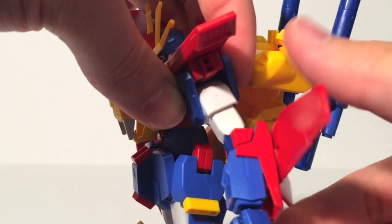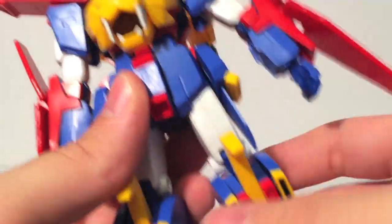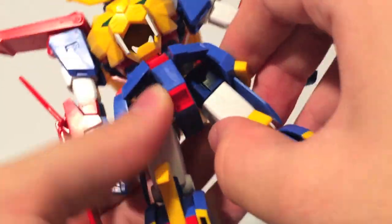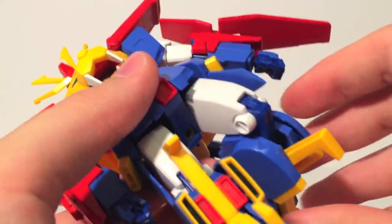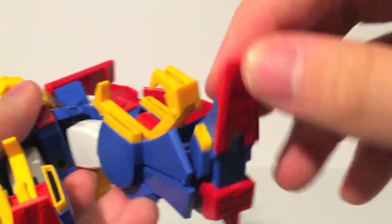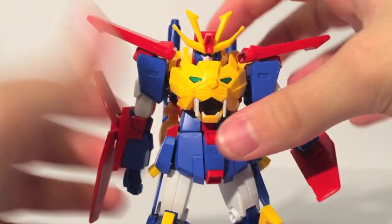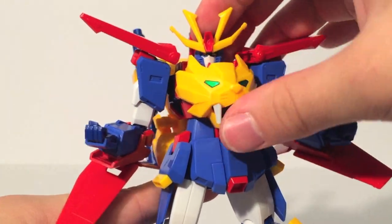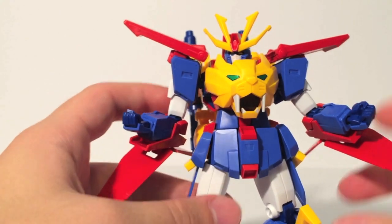The fins are also articulated — they can rotate and move. I like to leave them splayed on his arms; it looks really cool. There's a polycap joint on the waist, very limited hip movement — this is again Double Zeta — so you get forward and back, and it doesn't move out too far, which could have been re-engineered a bit better, but it does help with stability. Plus a double-jointed knee and a really good range in the foot, so you can get some very cool poses — especially that dramatic super robot pose, which is my favorite since he's like a super robot Gundam, which is pretty much the coolest thing ever.